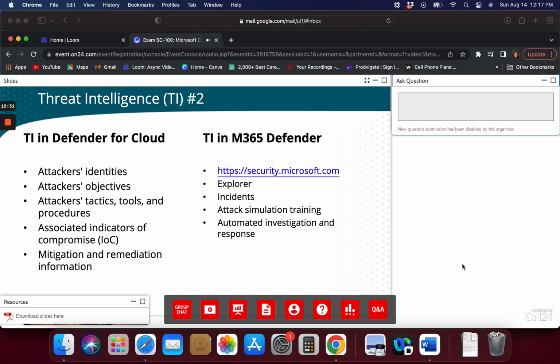The TI and response activities provide insight into threats and related response actions, all available in Microsoft 365 Defender. These insights can help your security team to protect users from email or file-based attacks. So this is on the Microsoft 365 side. So don't confuse it. Defender for Cloud is for Azure, on-premises, and multi-cloud, and Microsoft 365 Defender is for the Microsoft 365 services.